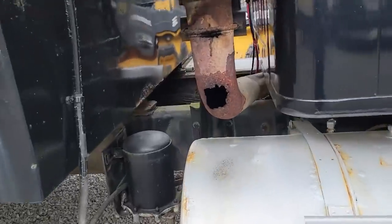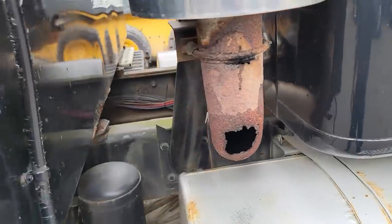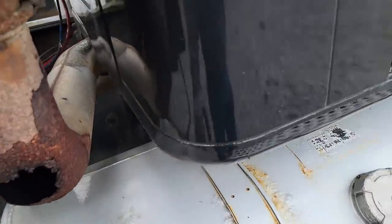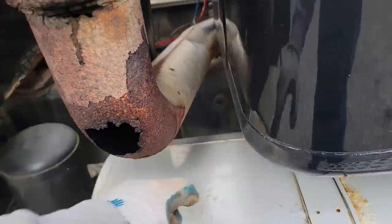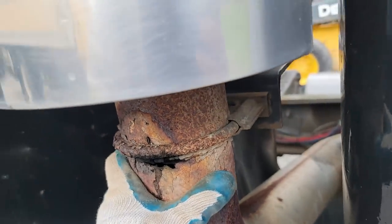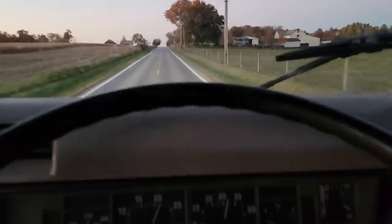Now, since I'm ordering parts, this is something I've been pondering for a little while. I'm gonna have the tanks off, putting the other tanks on, which makes it much easier to do this exhaust repair. I just have to decide whether I'm gonna use this exhaust or if I'm gonna change over to something else. I don't know yet.